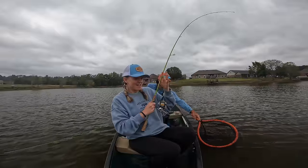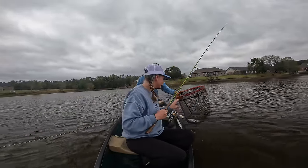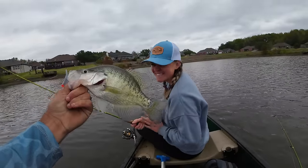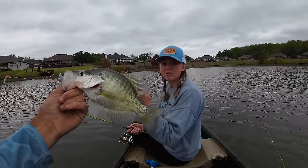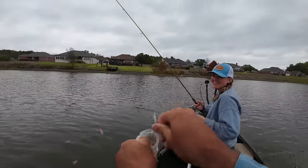Another crappie. Another good crappie. That's a big crappie. Oh, baby. Come to daddy. Come on. Barely hooked. Oh gosh. Yeah. Secured. Let's go. JJ ain't messing around. That's a nice one. That's so much fun. I'm about to throw back in there and get another one. Watch. She's dialed. Big boss is dialed.